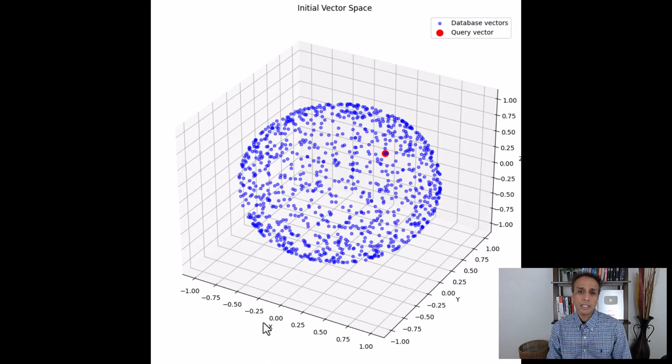Okay, so here is something we are going to do today as part of the code to gain a better understanding of what's going on. Here, synthetically generated vectors are plotted on this three-dimensional plot, and the query vector. For example, let's say, hey, this is my query vector, an unknown image, and I want to find the similarities. Where are the similar images in this space?